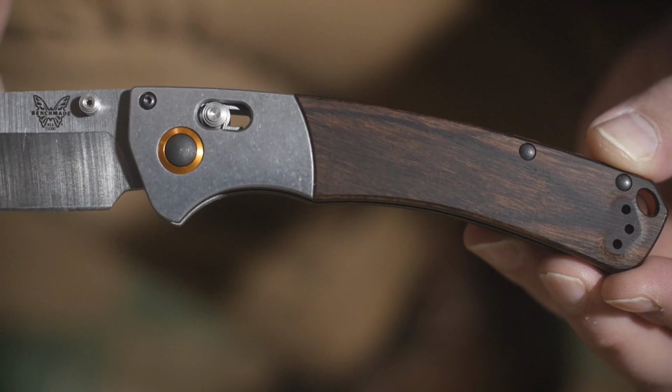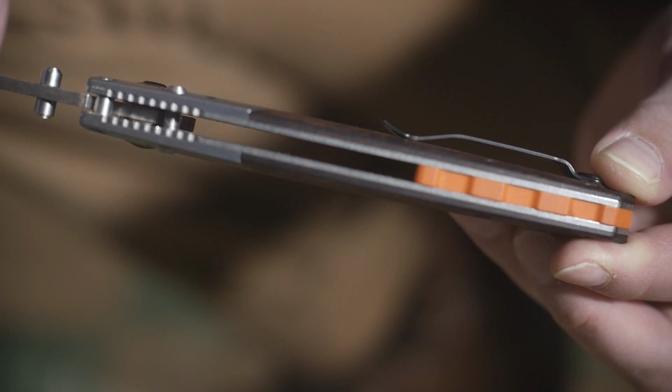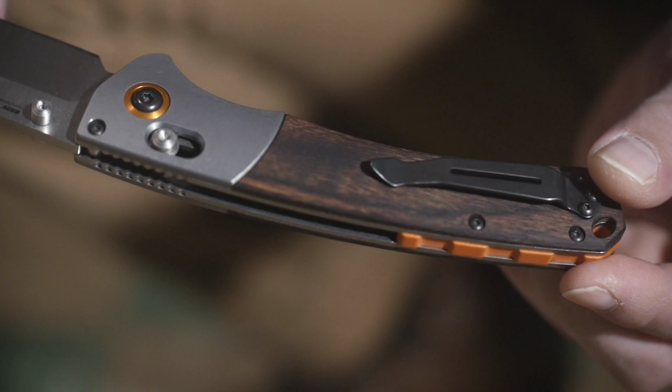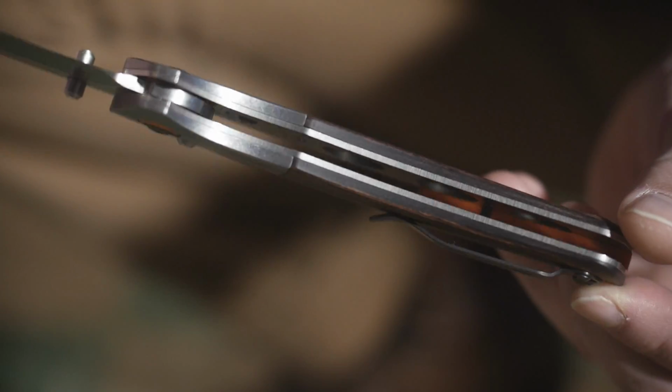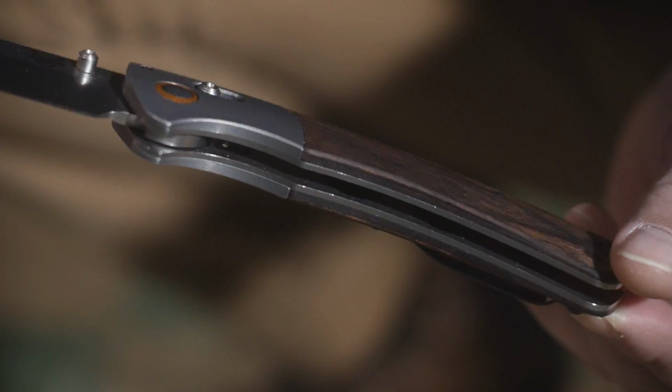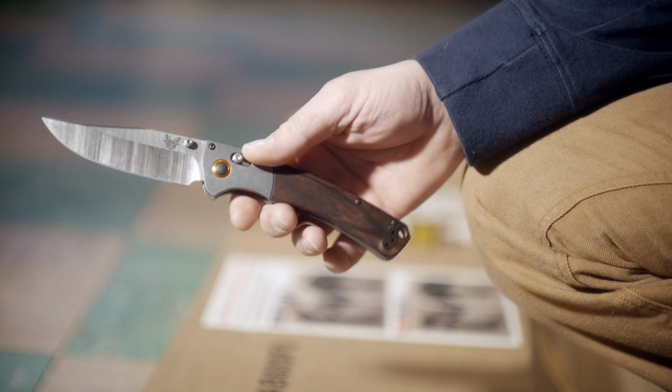The bright orange gives it some accents that are easier to find when you drop it in the woods, and look like your safety vest when you're hunting or riding your bike. The Crooked River can be had in two versions, one with stabilized wood scales like this one, or with G10 scales. Now, because I like wood, I got wood.